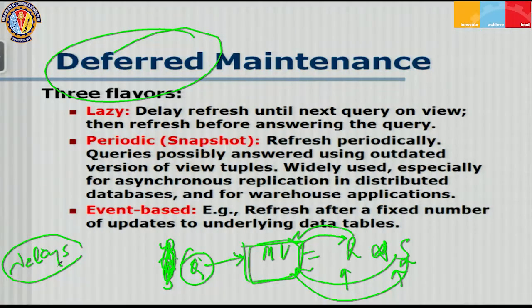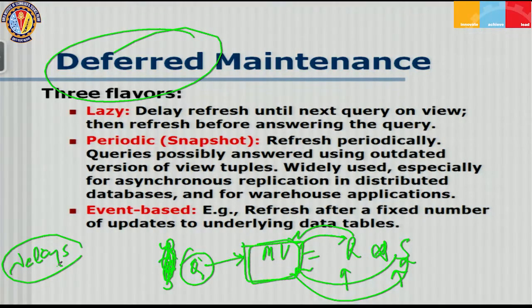Now you understand why it is called lazy, because the materialized view will not do anything even when R and S are changing, right? It will wake up only when there is a query. So this query will wake up this materialized view and say that I want consistent data, go and check with your underlying tables whether any updates have been carried out or not, and then this query would run after that. So this is the lazy approach.